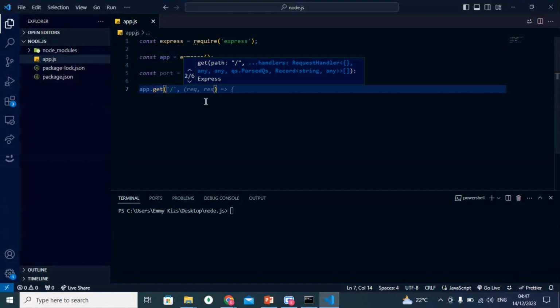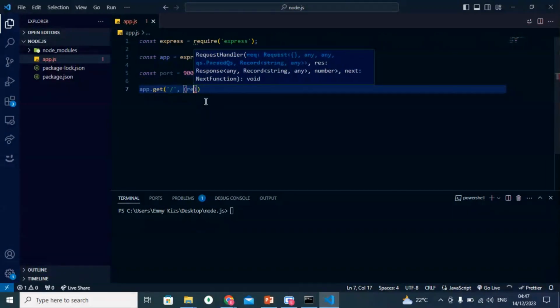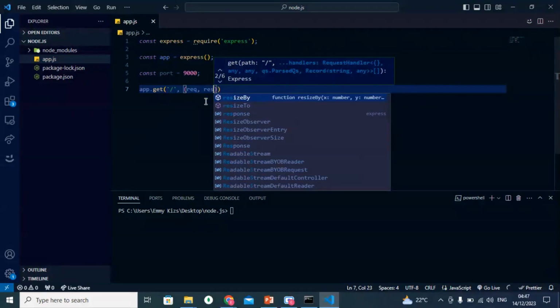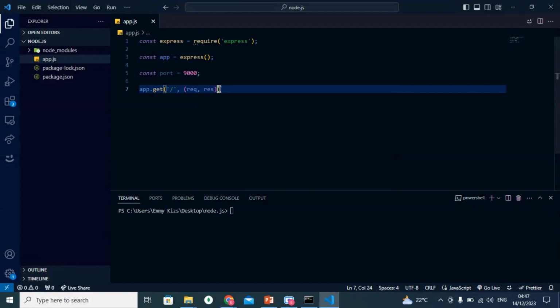So I will open my request and response. You have heard us talk about request and response. Request is how we handle every request that the user makes on the client web browser.